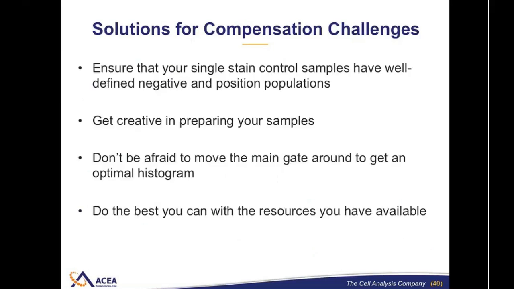So to summarize, it's important to create good single stain control samples in order to calculate compensation. As scientists, we focus so much on our experimental control samples, understandably, and we want to do that to make sure we're able to effectively answer the questions we're asking. But when flow cytometry is the tool used to answer those questions, there's a whole additional set of controls that need to be considered. So you may need to get a little creative in preparing your samples and in gating your data. Remember, the gating strategy used for the single stain controls can be completely different from the one you use for your experimental samples.